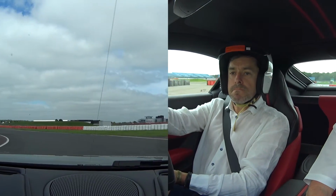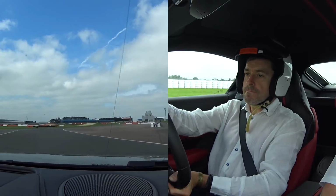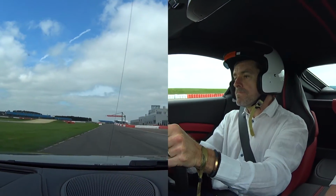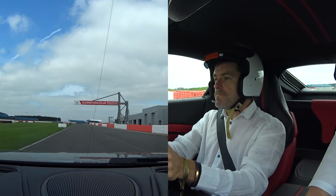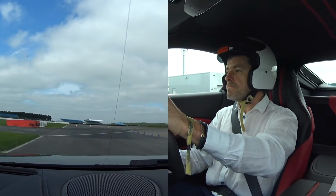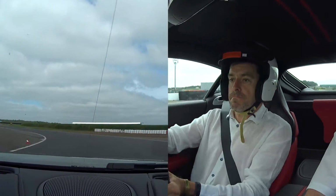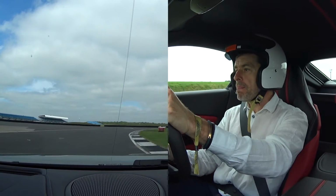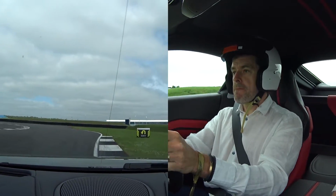So try and avoid the understeer. Come out of the gas a little bit, and now you can go. You will tend to understeer if you got heavy on the gas on the way in. Brake, stay in fourth, off the brake, a little bit of gas. That's it. Follow it around to the right. Now brake third gear, going quicker than last time.